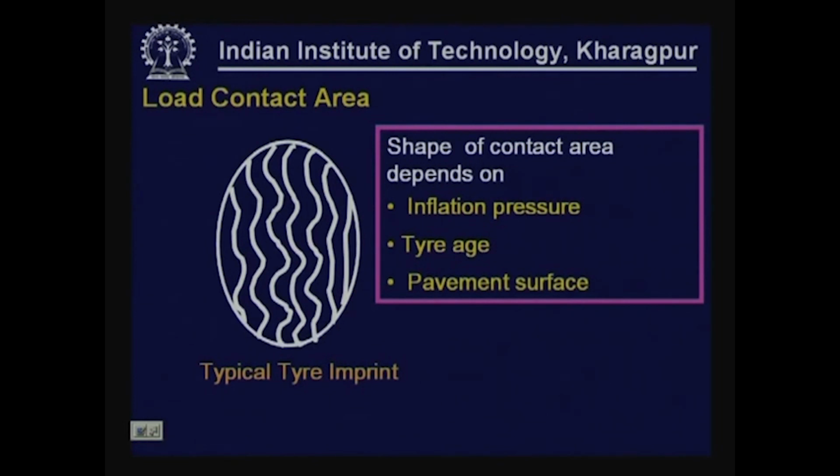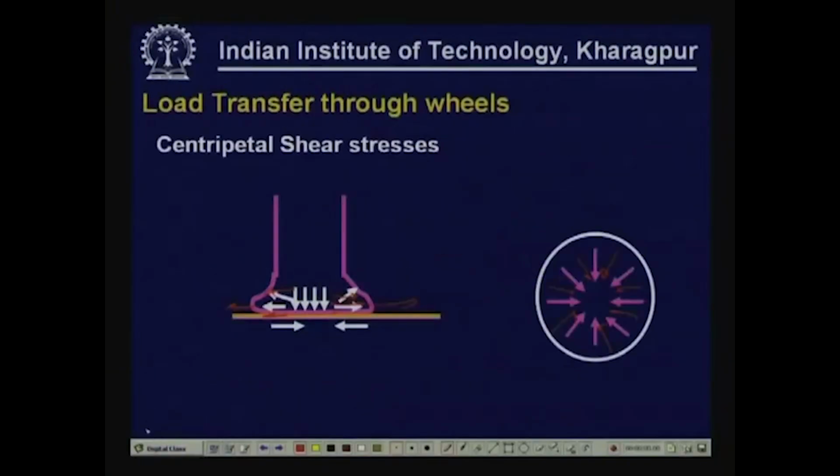In a typical tire imprint, you may see it in an elliptical shape, or you may see it as a rectangle in the center, and then on either end you can have semicircles. You may not see a fully contact surface, because the tire is not going to be in full contact with the pavement surface. Many a time there are going to be gaps between the treads, as you can see here.